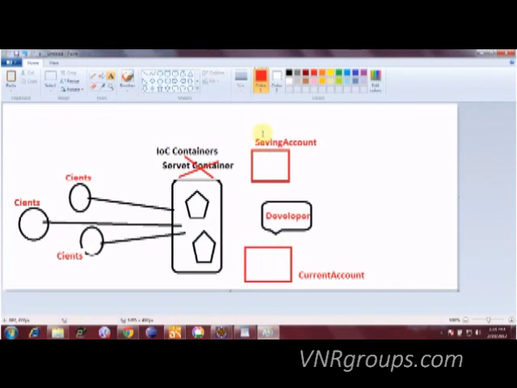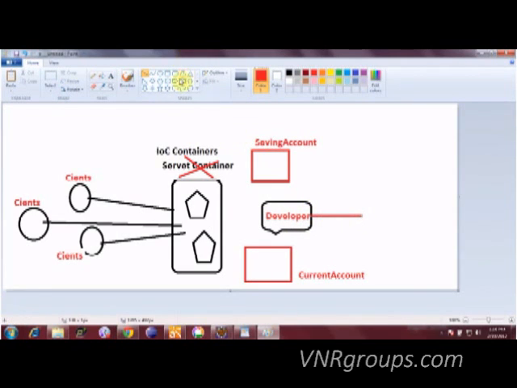We have saving account and current account objects. As a developer, we want to write the business logic for saving account and current account. The task of dynamic polymorphism, invoking a specific function, understanding the request the client is making, and then creating an object of that type and passing it to the client, will all be handled by this IOC container. It means the objects that we have developed, at the same time we will create certain configuration.